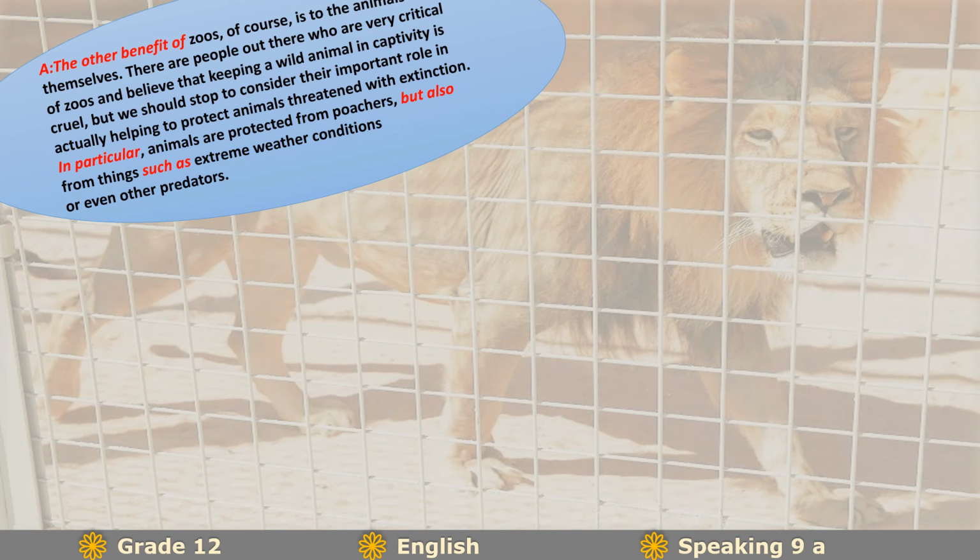Speaker A: The other benefit of zoos, of course, is the animals themselves. There are people out there who are very critical of zoos and believe that keeping a wild animal in captivity is cruel. But we should stop to consider their important role in actually helping to protect animals threatened with extinction. In particular, animals are protected from poachers, but also from things such as extreme weather conditions or even other predators.